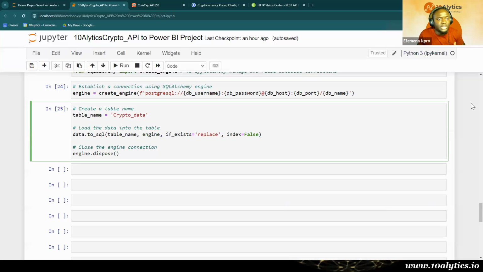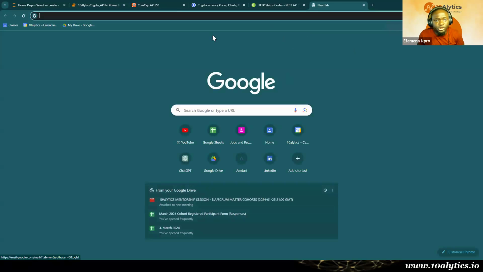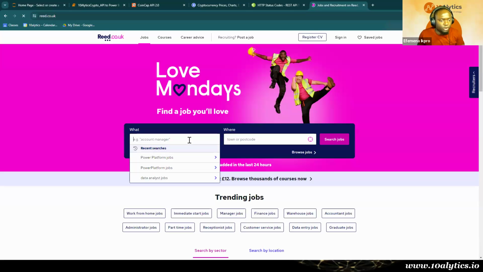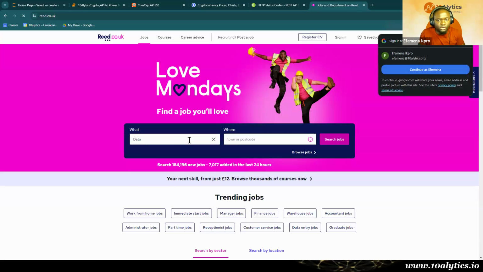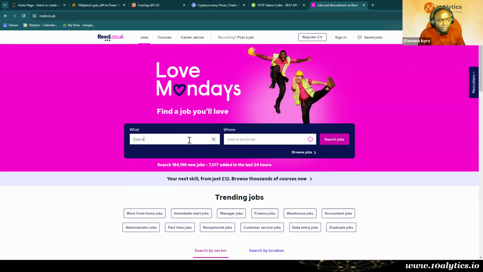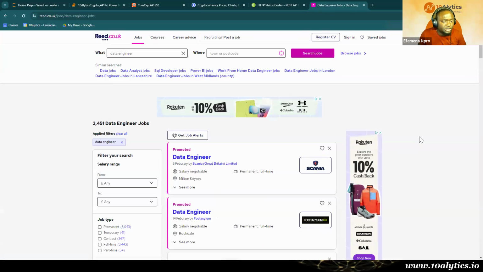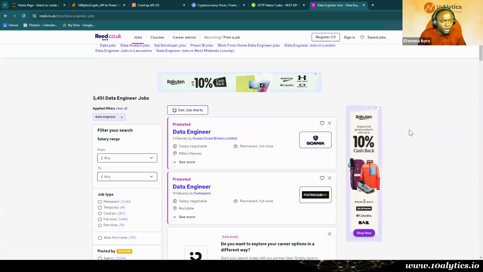I told you about the roles I work on at the moment, which are majorly contract roles, and I'm going to show you that. So if you are based in the UK, for example, all you need to do is go to gov.uk, and I'm going to look for the role of a data engineer. I'm going to search. These are potential jobs that people can actually do.